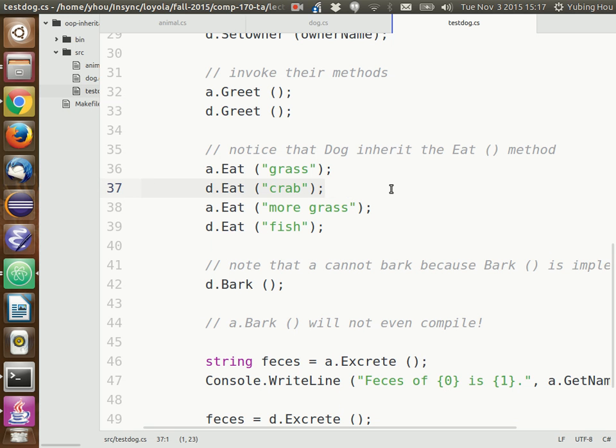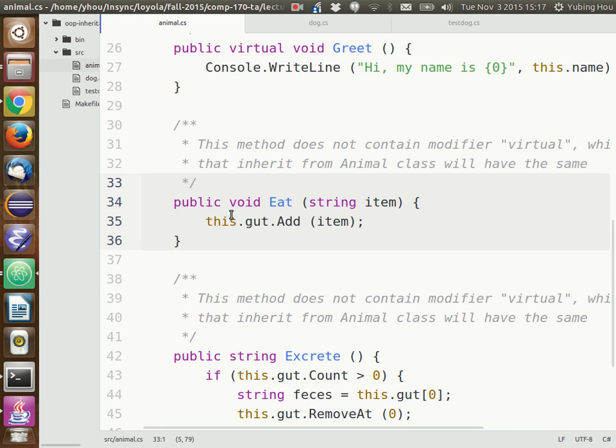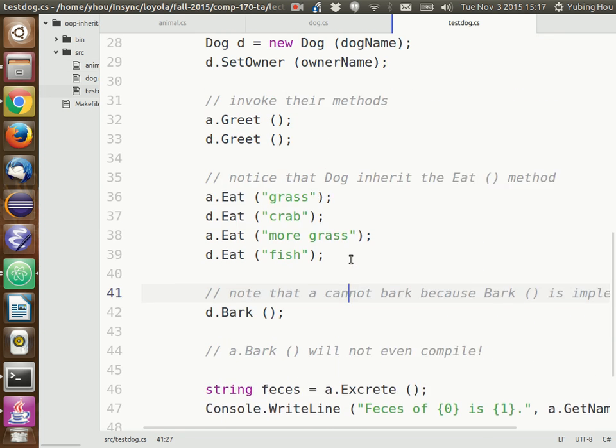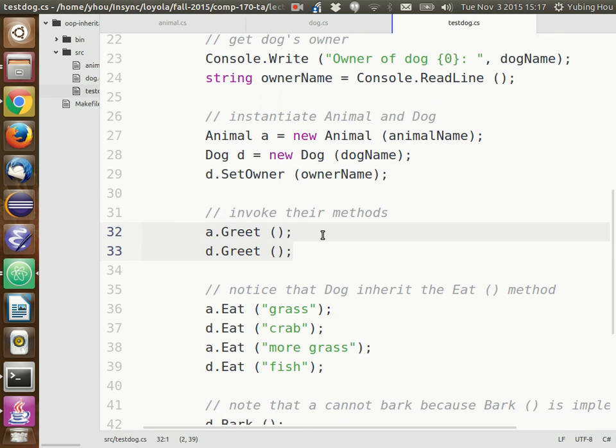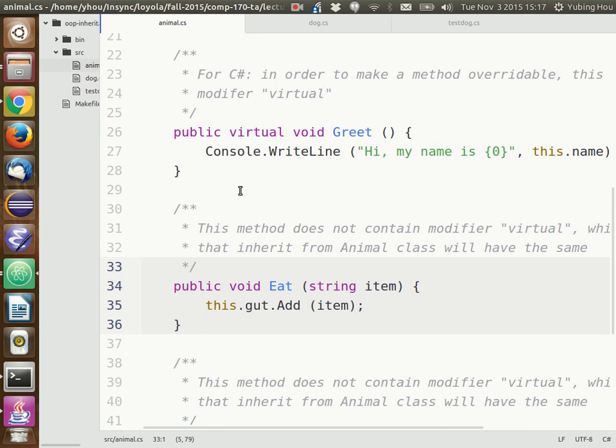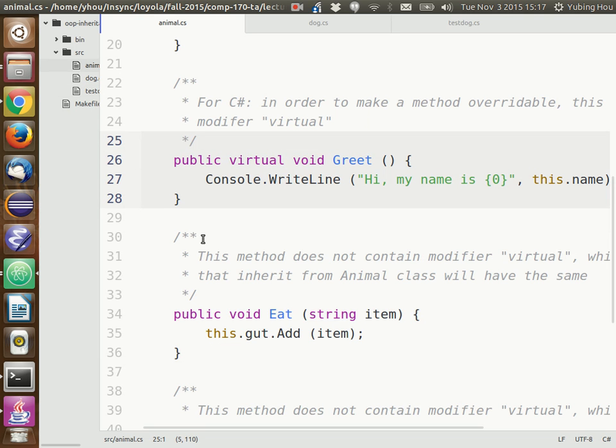What code is it going to run? Anybody know the answer? Same one. Same one exactly. Now, let's do that same thing for greet up above. What code is going to run for a.greet? Well, let's go look. We'll find greet. And so we're going to run line 26, 27, and we're going to say, hello, my name is whatever it was, Froggy or whoever.